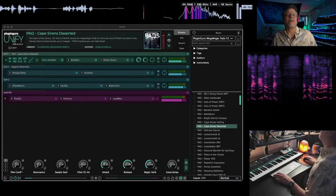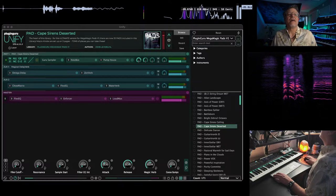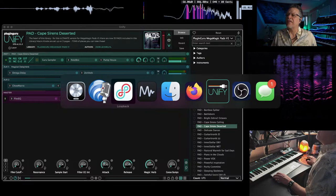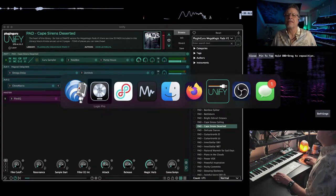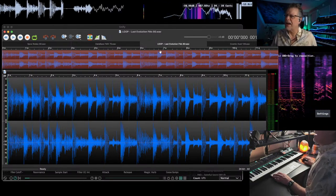Let's see if I can load up one of the song files. Let me see if I load up. We haven't chopped one of these up yet, but let's see here. What did I close? Oh, I shouldn't have done that. Let's see, go back over here and open these again. I think Last Evolution. Yeah, let me show you Last Evolution.